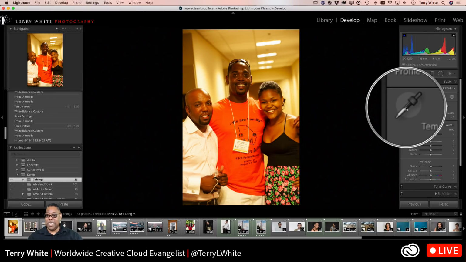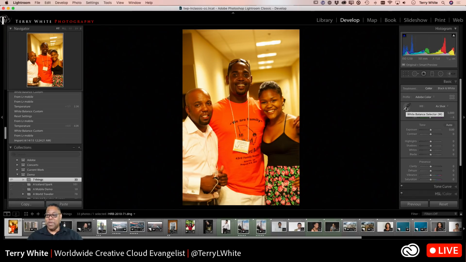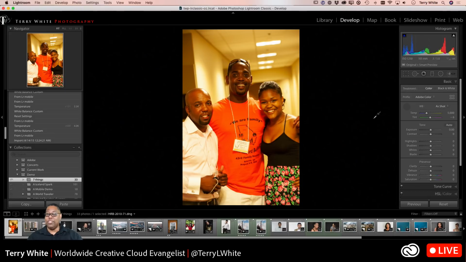There it is, that little eyedropper right there on the side, whether it's Lightroom CC, mobile, or Lightroom Classic. When you click the eyedropper, what you should be looking to click on is something that's around 18% gray. And I know it'd be great if every photo you ever took, the person was holding a gray card, and then you took other photos without the gray card, and you could use that. Of course, there was no gray card here.